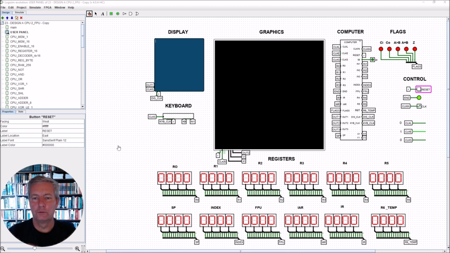Now, this is how a lot of programs will be saved within a CPU. So if there are particular subroutines which get used regularly, then we can just save those subroutines in the ROM and we can just call them whenever we need them. And it saves us continually rewriting the same piece of code.